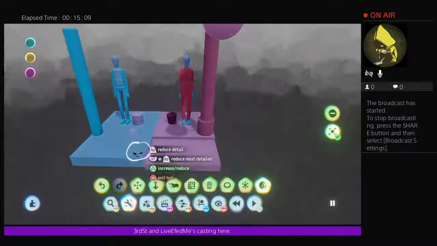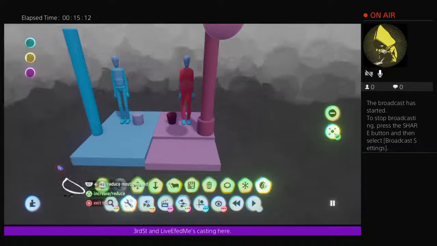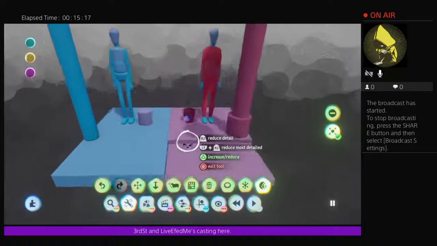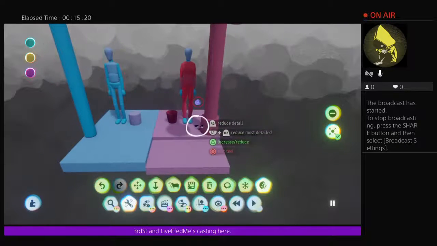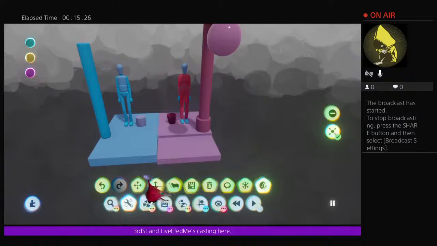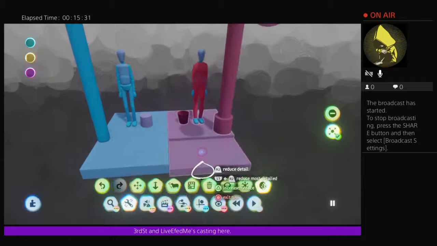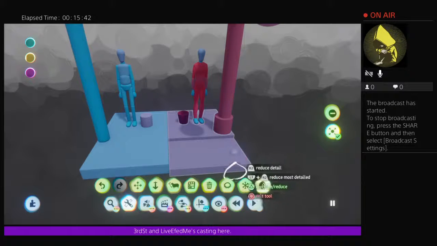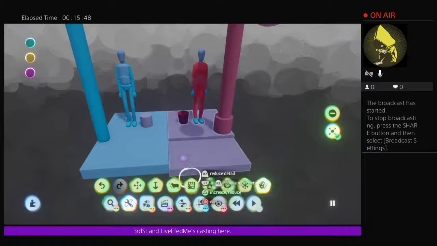detail. As you see, everything in here is relatively blue. It's low quality, low demand. Here, as you can see, like the bin, that's a fairly high quality one. The character, fairly high quality, that's why it's redder. All the stuff is a higher quality model. Again, if it doesn't perform as well as you'd like, you'd come in and reduce the model's detail quality. So for example, if it's a 1,000 polygon sculpt, you'd make it into a 500 polygon sculpt. And that's how game companies would do LOD in their world.